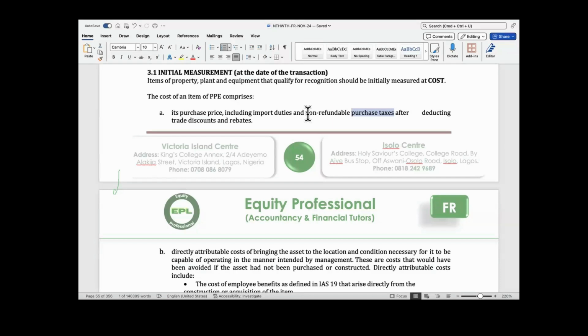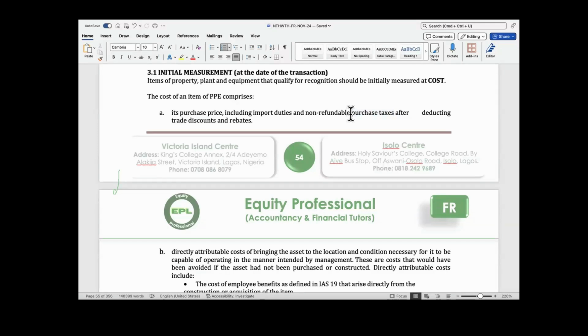Because any VAT that you can go and reclaim as output VAT, they are usually the ones on items that you resell. That is where you have the opportunity to charge VAT to your own final consumer too. So when you are eventually paying the tax to the tax authority, you just tell them, I charged 5 naira VAT, but I have also suffered 3 naira VAT. Take your 2 naira, you have gotten a refund of that 2 naira. But in this case, that 2 naira, which is your purchase tax here, must be non-refundable.